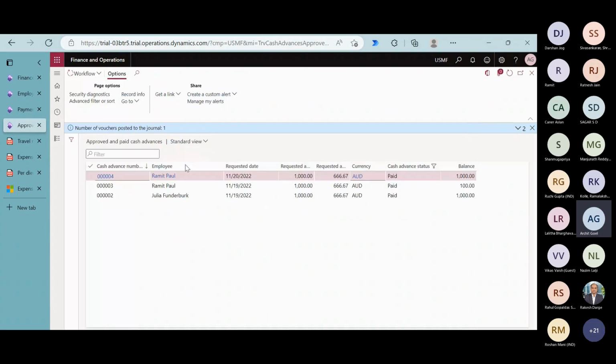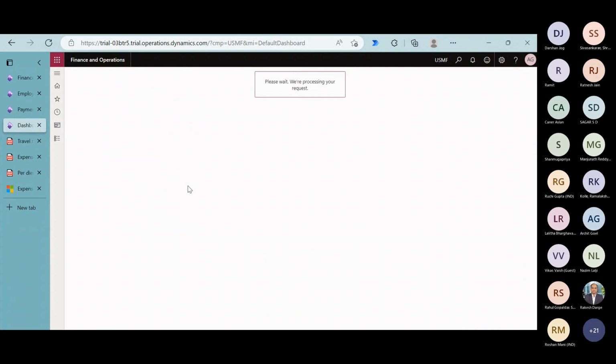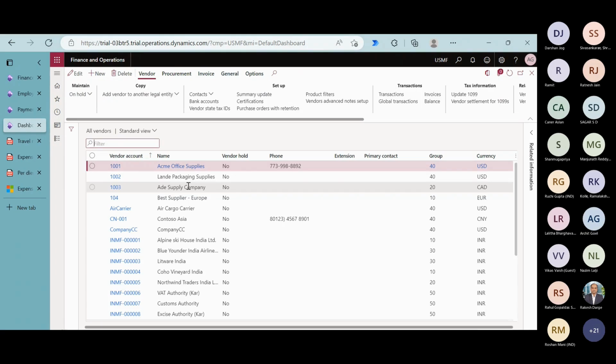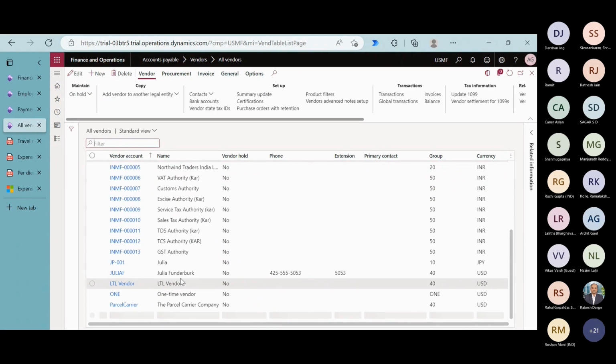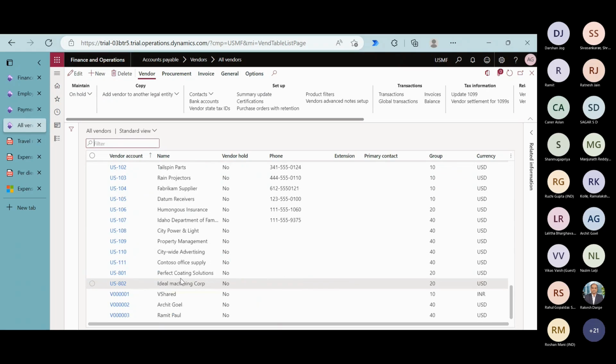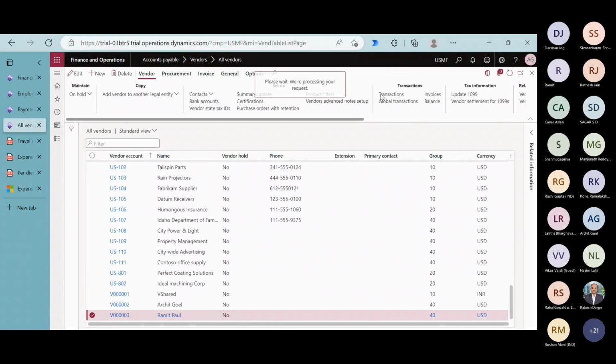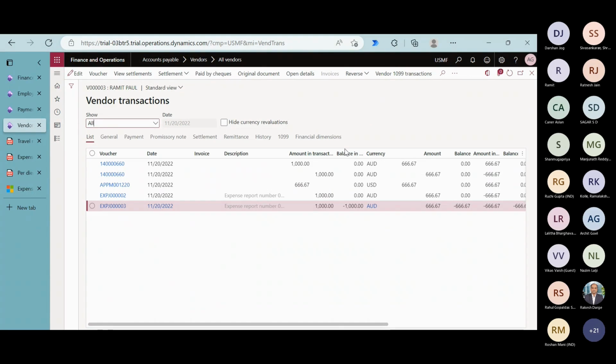Let's go to the vendor account of Ramit. You can see here, this is a journal that has been posted.